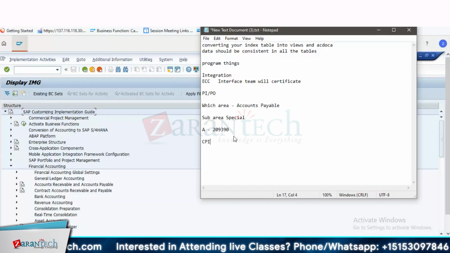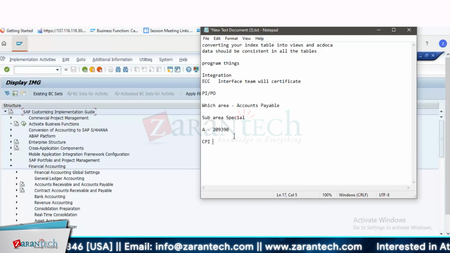In the public cloud version, we have the CPI. CPI means you have a ready-made structure available. Once we use the FI posting related CPI in the cloud version, the standard formats and templates are available in the CPI and you can use them.